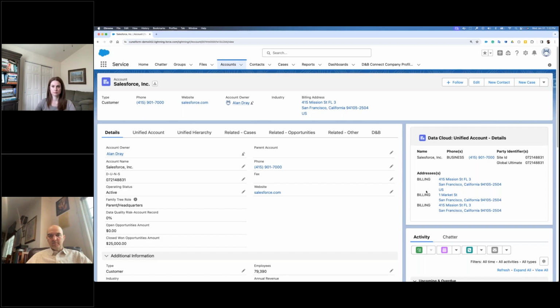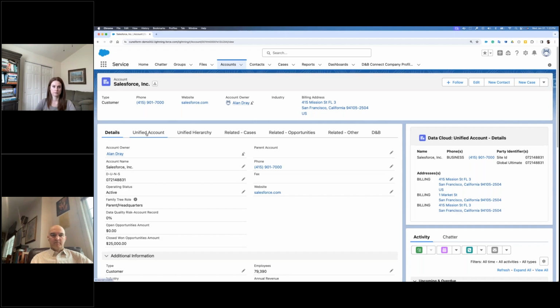And again, you can see some of the address information here. There is what appears to be multiple, like duplicate addresses in here, with the country really being the difference between those two. So taking advantage of other AppExchange possibilities or being able to do address validation and enrichment may be one of the things that you'd really want to be looking at for some of the account information that you have.